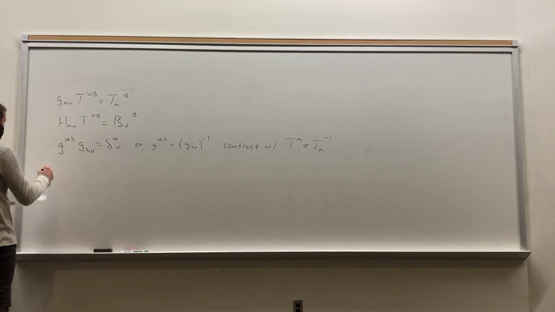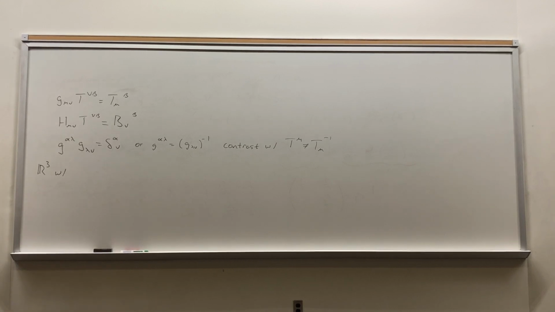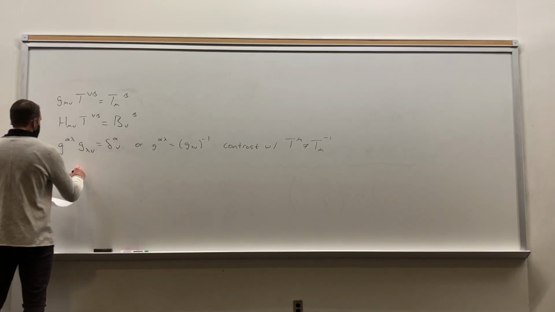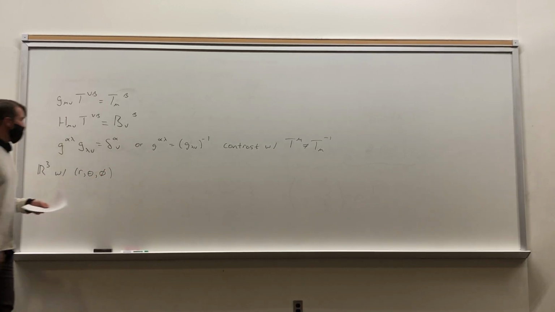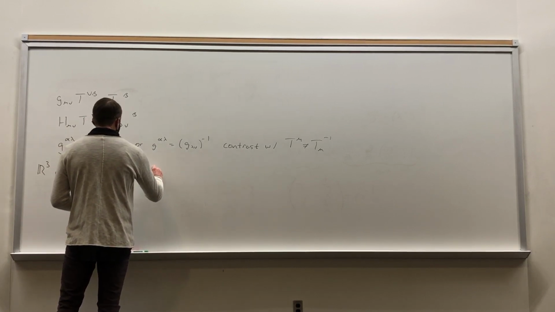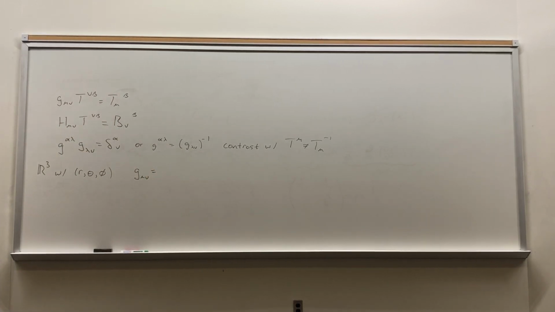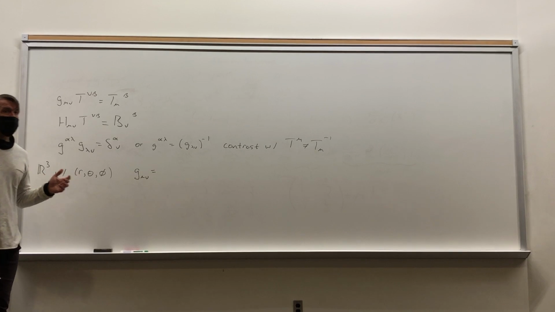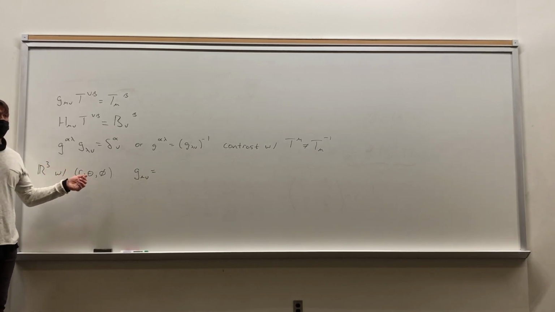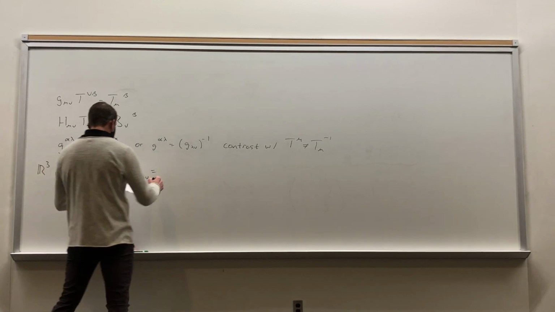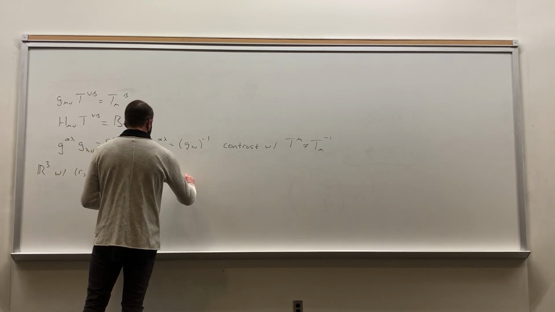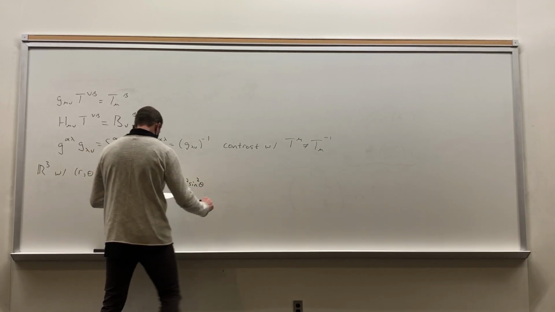Okay, so one more observation, and then we'll move on to probably using some of this as well. So imagine if I take R3, this is just normal three-dimensional Euclidean space, with spherical polar coordinates. Okay? Some of you might wonder, what does the metric look like? Well, first of all, this is flat space, so you might think that it looks like the identity. But the identity is only relevant if you're working with rectangular coordinates, x, y, and z. Okay? These are spherical polar coordinates, so the metric takes a different form. It actually takes the form 1, r squared, r squared sine squared theta.